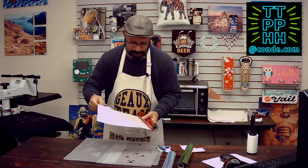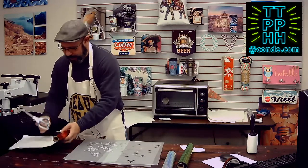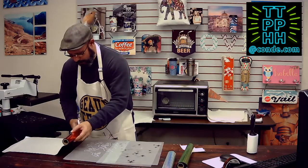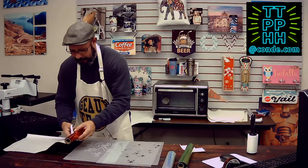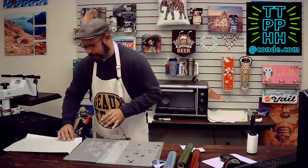Now, just as reference, could you possibly do the same thing with the sublimation to cotton products? Well, to be honest with you, I don't know. We'll probably have to test that out at some point here on the Transfer Paper Power Half Hour. Might bring in a special guest, see if we can get that knocked out.